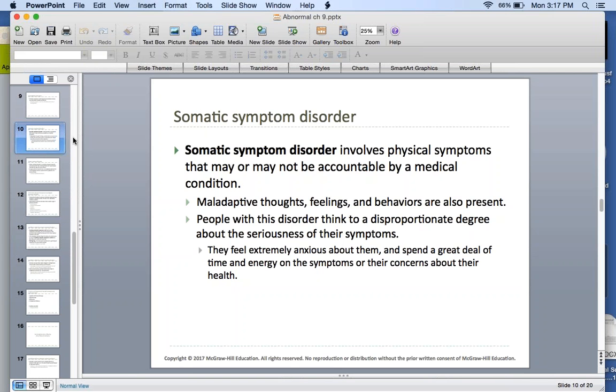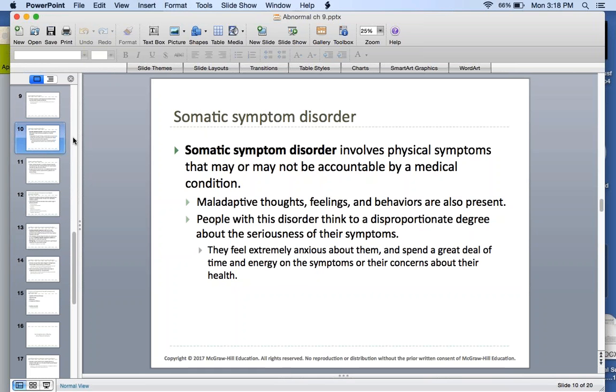Maybe, and this is a ridiculous example that popped into my head, if I had a poison ivy rash on my hand, it's technically a medical condition, right? However, if I decide that it is going to make my hand fall off and I don't go to work and I start thinking about what this means, and is it going to get in my bloodstream, and I'm going to end up with cancer over it, and I don't sleep at night because I'm worried about my poison ivy for extended periods of time, and even after it goes away I'm still breaking out in hives because I'm so concerned about what that poison ivy might have meant at the time, then it's a somatic symptom disorder.